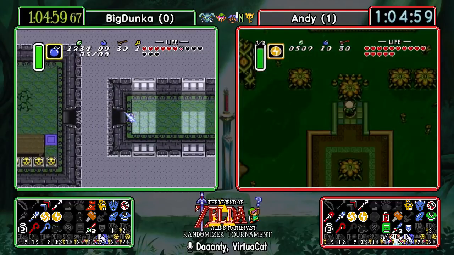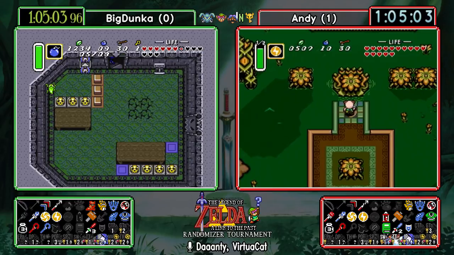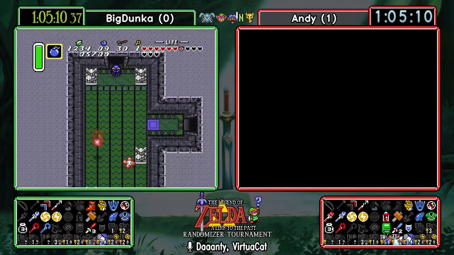So Andy is now heading into the Mire area, and we do know that we have a sword upgrade here. We do have the boots here as well. So I'm pretty sure we're going to see Andy go ahead and clear this out. This is one of our five or six crystals.